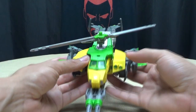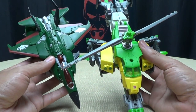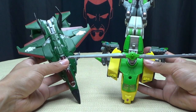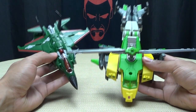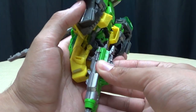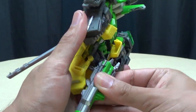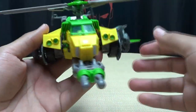Again, very cool. Now for comparison in helicopter mode, here he is with Voyager Skyquake. As you can see how he stacks up here. Let me just take this off so you can get a better look here. Yeah, you can see how he matches up against a recent Voyager. So, there you have that. But yeah, very cool. I mean, it just works. Now I can't get this back on. There you go. But yeah, awesome, awesome design.